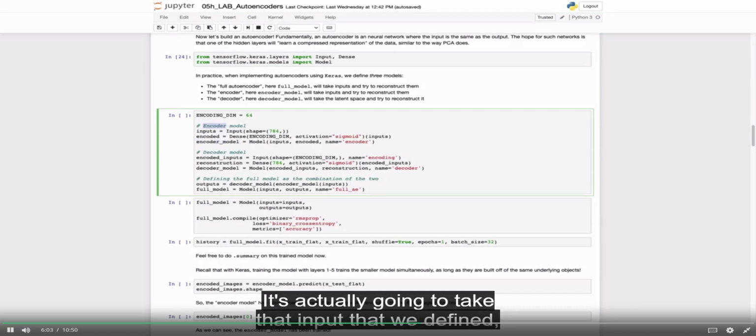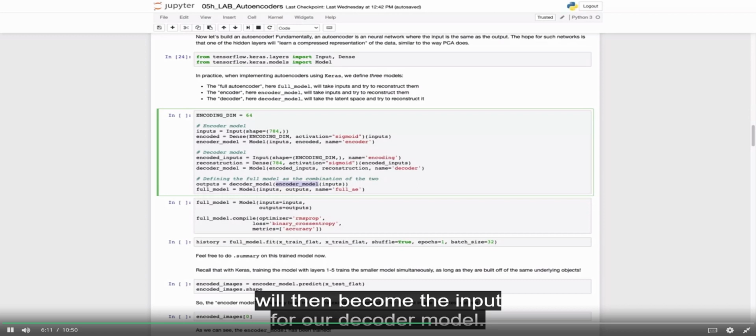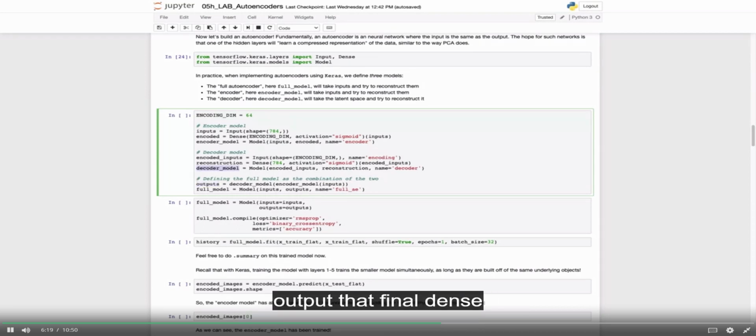So it's actually going to take that input that we defined, since we have that within the function. The output of the encoder model will then become the input for our decoder model. And then that decoder model will, by default, because of the way that we constructed the decoder model, output that final dense layer that reconstructs our image.